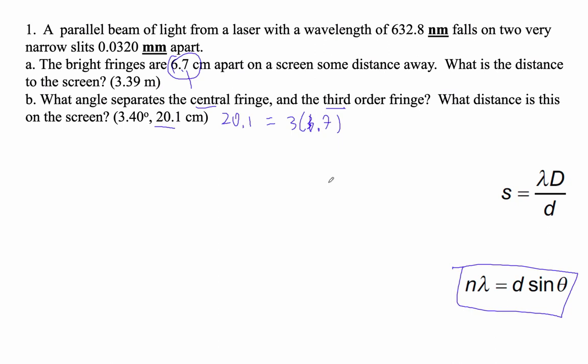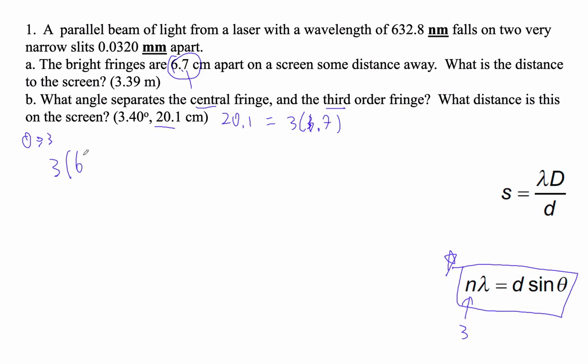But let's be good citizens here and not forget that they did teach us trigonometry. Okay, so we're going to use this guy here, right? We're going to go from the central bright fringe to the third order fringe. So we're going to go 3 times, because this is from 0 to 3, right? The 0th order, by the way, is in the center at an angle of 0 degrees. So what is the angle of the third order fringe? This n is now 3.